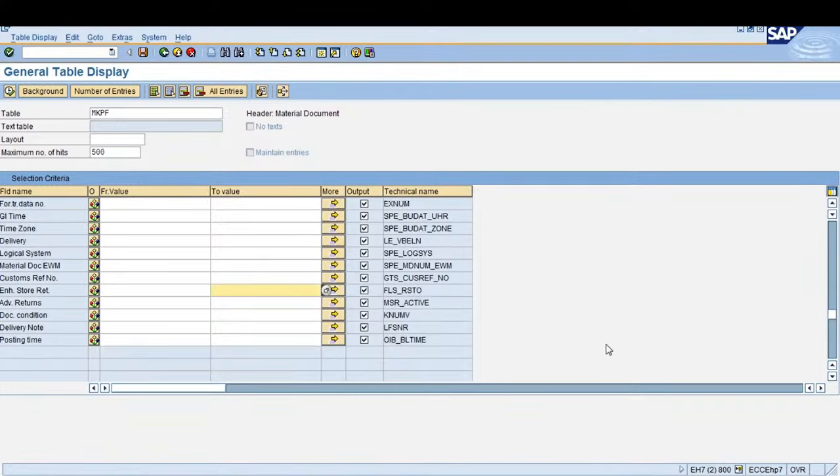After that, they will add these custom fields. The custom fields you have created, they will add at the bottom of the MKPF table. Which means if you save or post any document, you can see those details in the MKPF table also, because these custom fields have been added there.